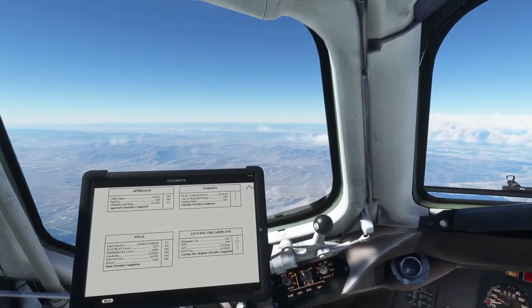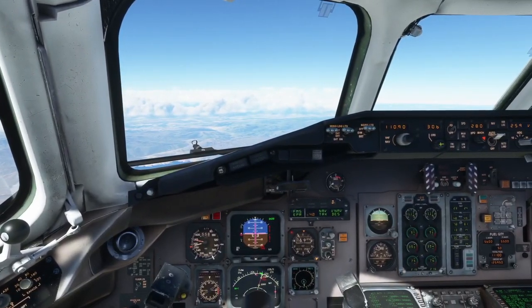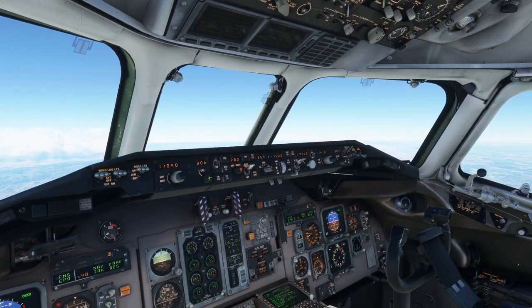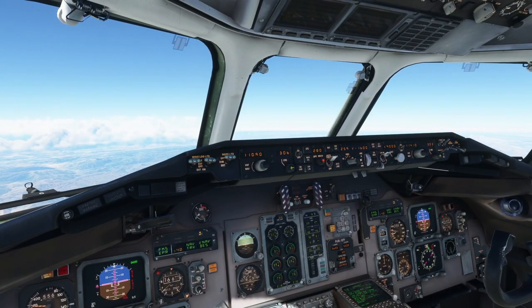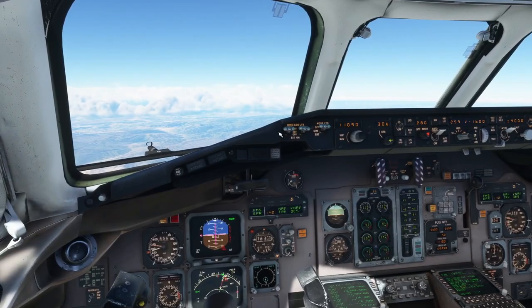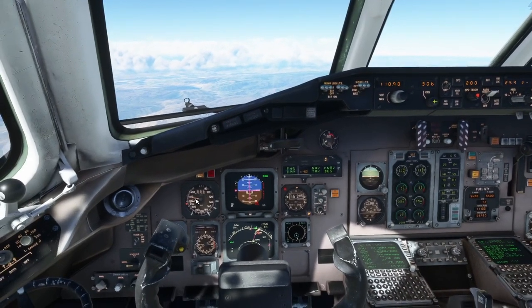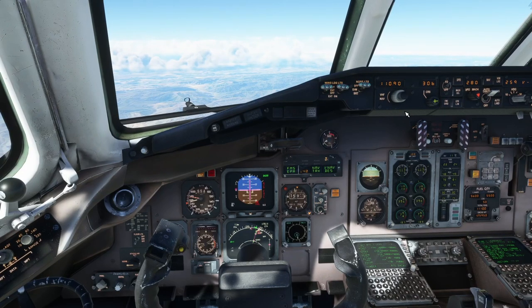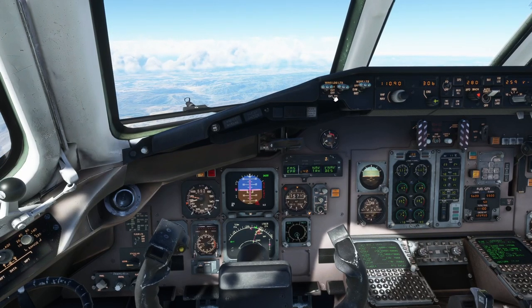Everything is proceeding nicely. Below transition you could ding the flight attendant and let them know to get the cabin ready — we're going to be below 10,000 before you know it. By the way, on the wing landing lights — these can actually be extended anywhere in the valid flight envelope. As long as you're below the barber pole, you can pull those out and you're not going to rip them off the plane; they are amazingly sturdy. And they actually do provide a little bit of drag, so if you need to get down you can pull those out too in addition to the spoiler.